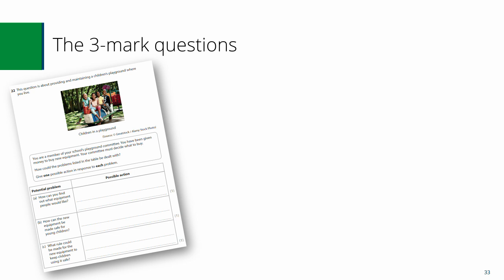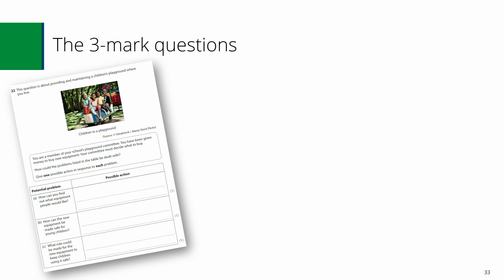Finally, we're turning our attention to the 3-mark questions. Each year, sections B, C and D will all finish with one of these items. They're testing the students' analytic and interpretive skills. We present them with a photograph and a text box. We establish a context for them to think about, and then set them about solving problems, working out what might be a possible action or solution to deal with 3 issues that have arisen in this context.